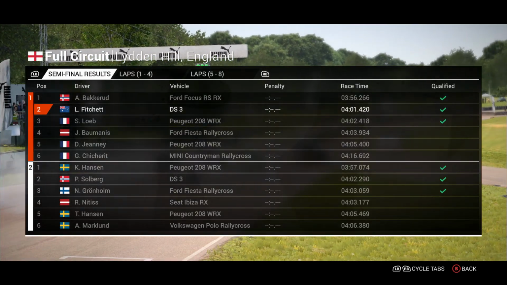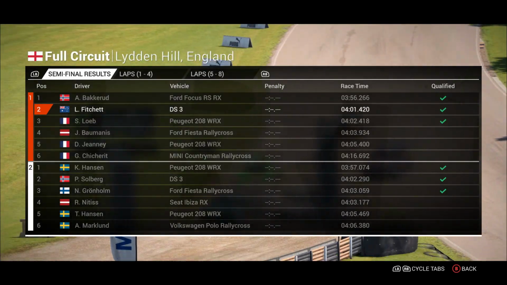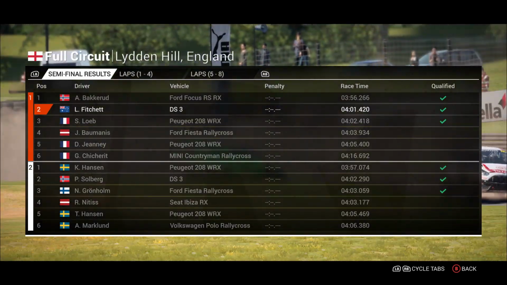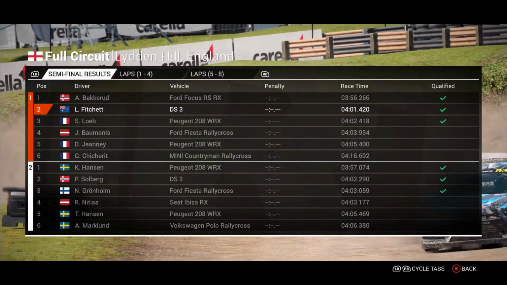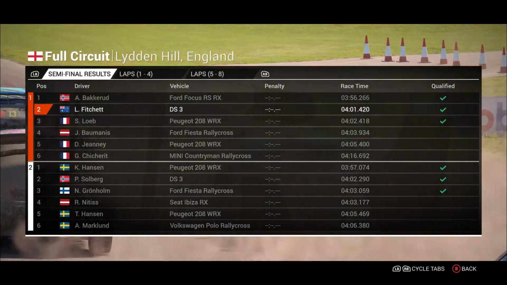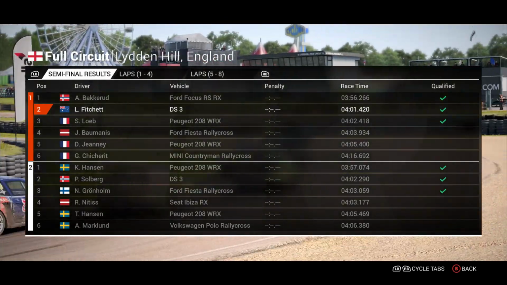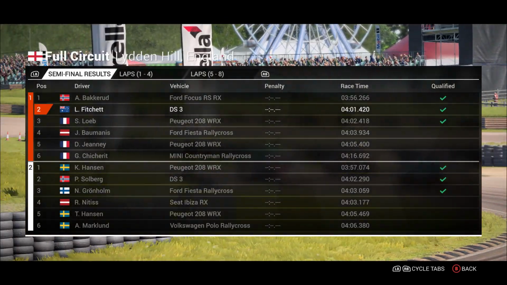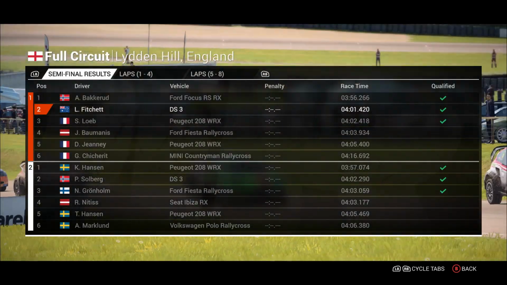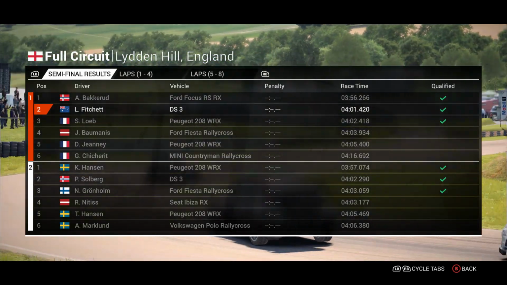Kevin Hansen has won semi-final number 2 with Petter Solberg and Gronholm going through. Kevin Hansen, I'm fairly sure he started in 6th place, last place in his semi-final, and he has actually gone and won it and netted himself a spot on the front row of the grid for the final. A very impressive drive there from Kevin Hansen. Eliminated in these semi-finals are Yannis Balmanis, Janie, and Shisharit from my semi, and from the other one, Rainis Nitish, Timmy Hansen, and Anton Marklund.